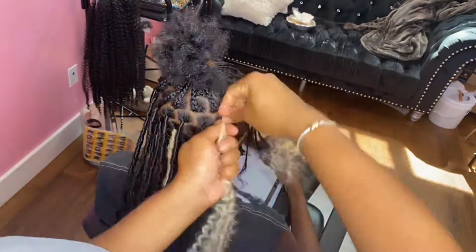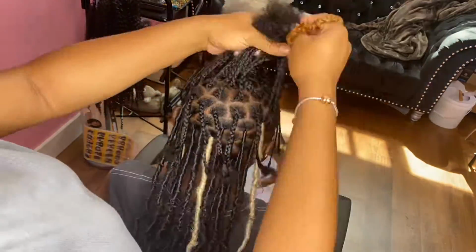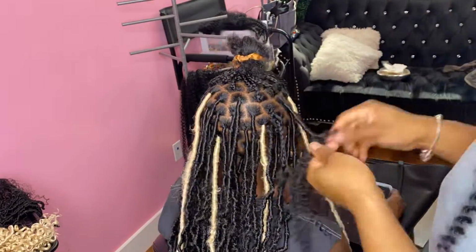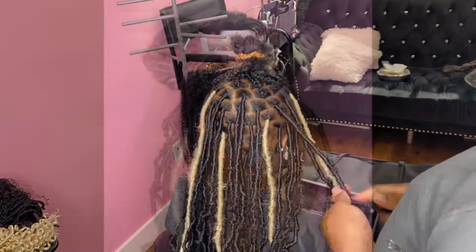Just a quick note, guys, the smaller you make your parts, the more natural these locs are going to look. So that's definitely a key note. The smaller, the more natural everything is going to come out.